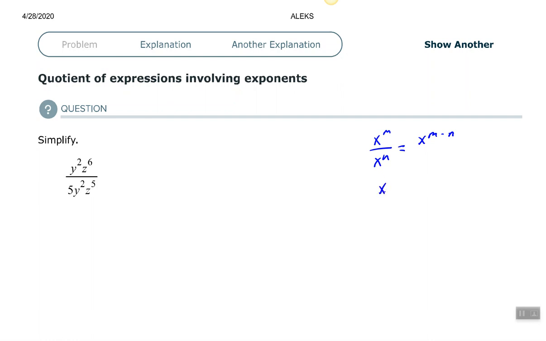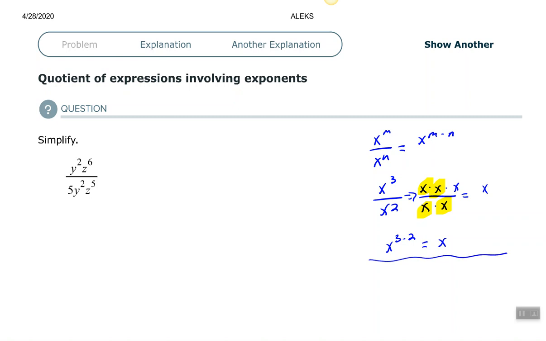Let's just take a minute to look at why the quotient rule is true. If we expand x to the third over x squared out, x to the third means x times x times x. X squared means x times x. And then if we simplify that, we can cancel an x in the numerator with an x in our denominator. And you see that we have only a single x left in our numerator, x to the first. Well, if you look at this and subtract, x to the third minus 2, 3 minus 2 in our exponents is x to the first. Same answer. So it's a shortcut, a shorter way of simplifying those. So we'll do the same thing.